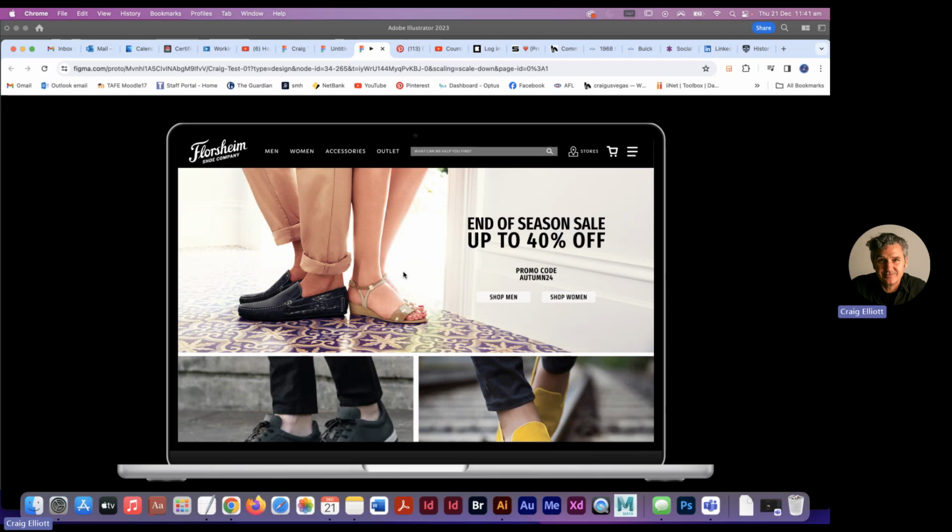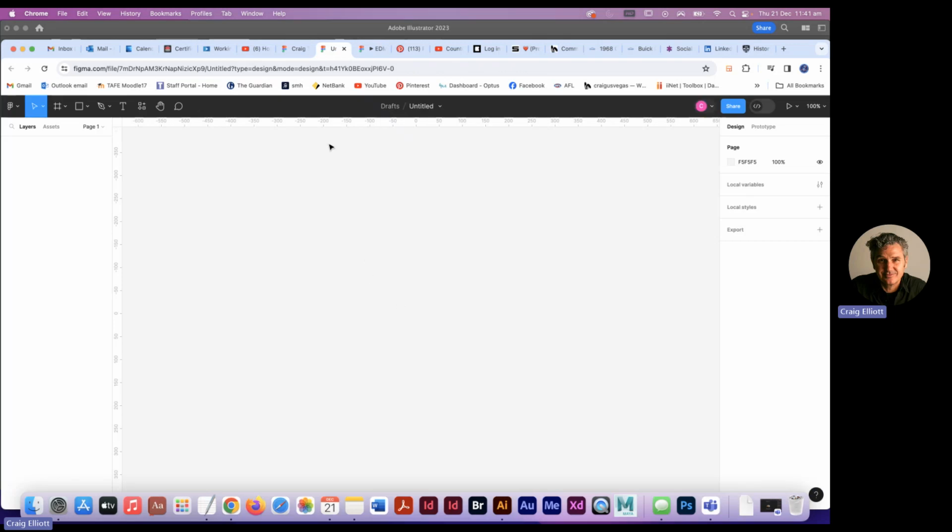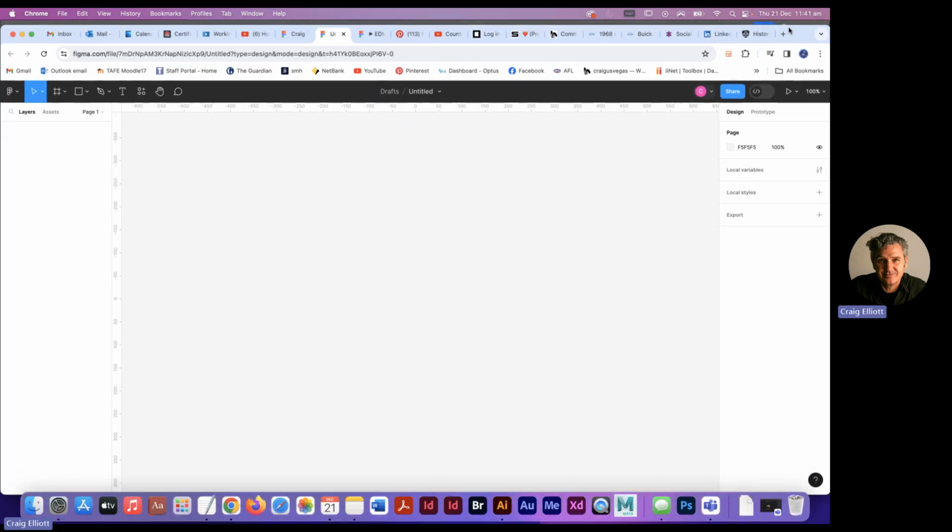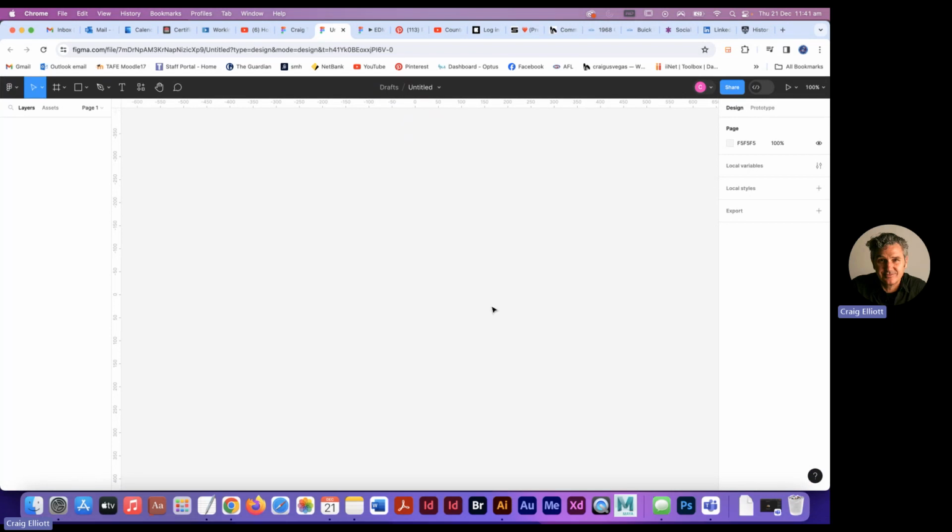To begin with, we're going to be building this in a program called Figma. Figma is what's called a prototype program, and it runs purely on your web browser. So very helpful and easy in terms of sharing content and viewing what you create on screen. So we'll be doing all of this.